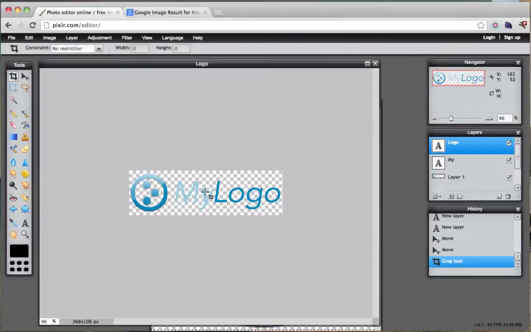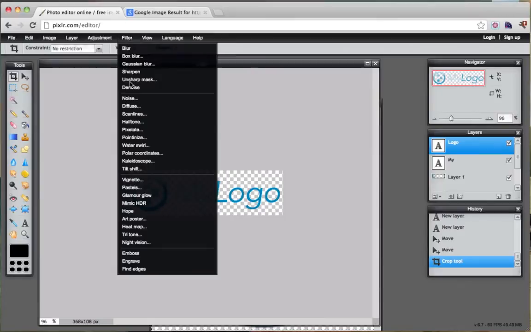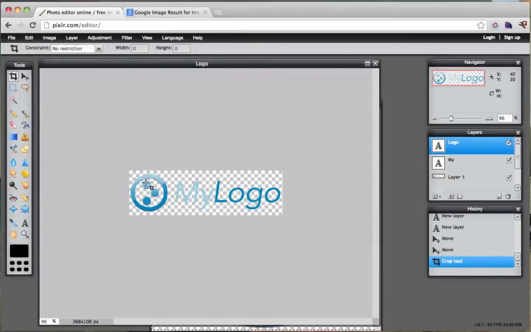All right, and there's a whole bunch of other different tools here that you can explore. There's a bucket where you can fill in the different colors, or you can erase things, or there's a paintbrush or a pencil tool where you can actually draw your own logo if you want. And there's a whole bunch of different filters and stuff where you can make things black and white, or give it weird glows or different things like that, blur it. But I'm not going to go into all those things right now. You can play around with this.